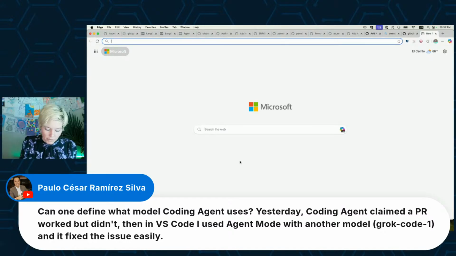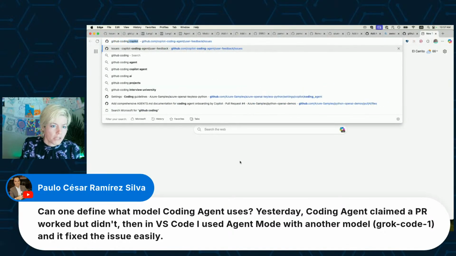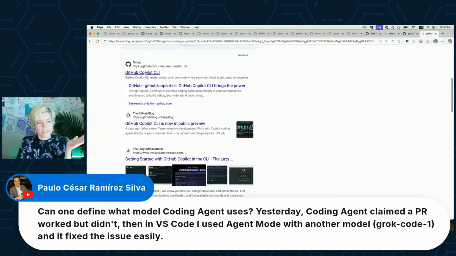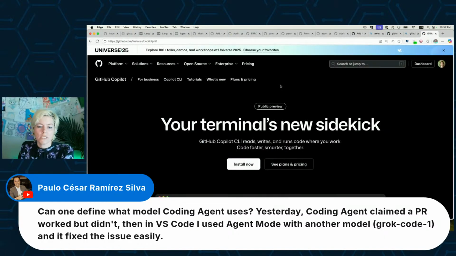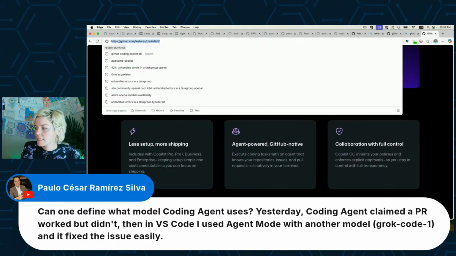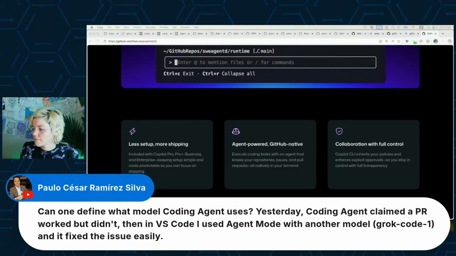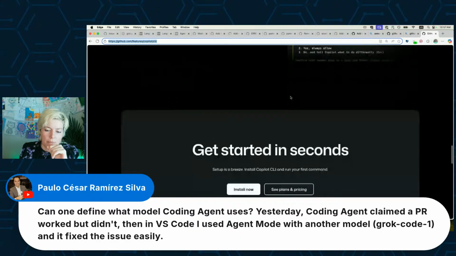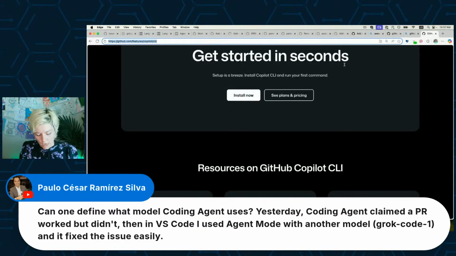What I do know is that the CLI defaults to, so we just dropped the CLI, which I think uses maybe the same agent or logic as the coding agent. And that one defaults to Claude, but there is an environment variable that you could override to set it to GPT-5. I don't think you can set it to any arbitrary model, but I believe at least GPT-5 is supported and maybe some other ones as well.